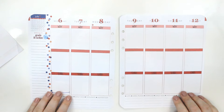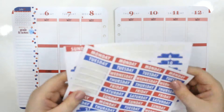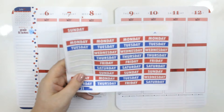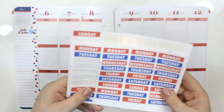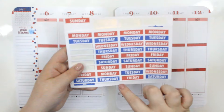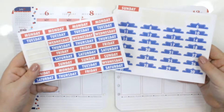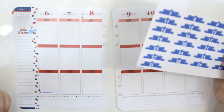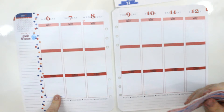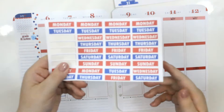All right, so that is all done. I have my work, my blank one, and then my school at the bottom. Next I'm excited because I get to use these. I did not get to show these to you guys because in June I had already had all of these done for the entire month. But now I get to show them to you. These are the Monday through Sunday toppers with their corresponding numbers, so I'm really excited to do these. I like always making sure that I do my morning, day, night toppers before I do these so that way I have a straight edge to make sure that all of these are even.